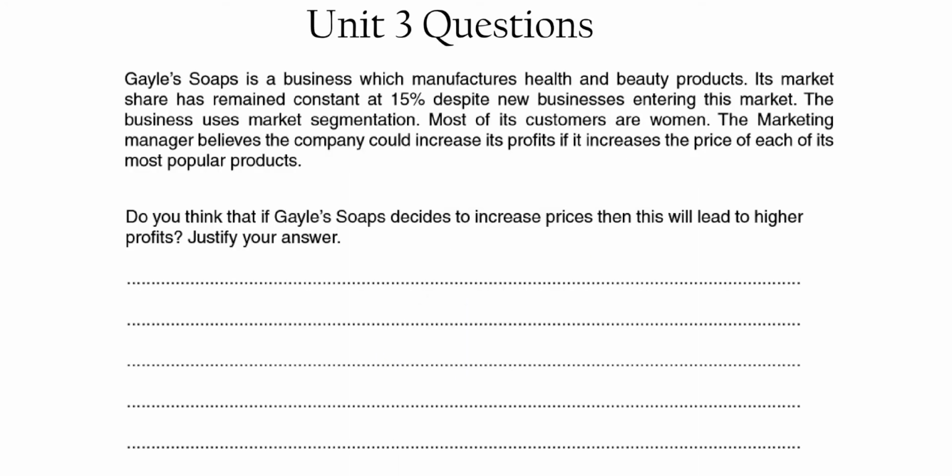So in paper 1, you only get snippets of information, unlike paper 2. In paper 2, you get pages of case study, but in paper 1, you're expected to carry out the application with just a little bit of information. Now, some students think because it's less information, application isn't as important, but it's crucial whatever paper you do. Application is what will get you higher levels and the higher marks within IGCSE.